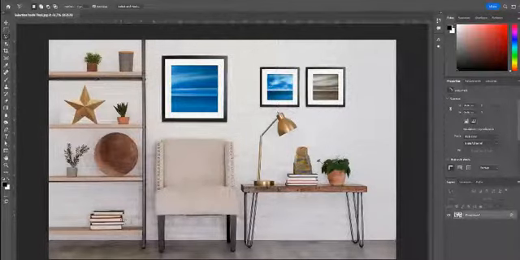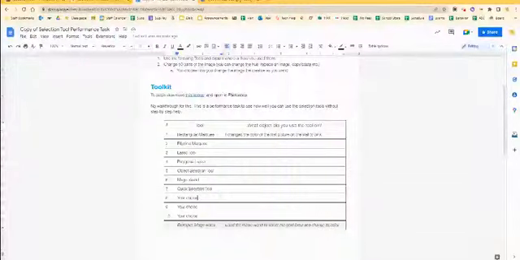So you would use it. So let's pretend I did that. I changed the color. You just then want to document that, say, I used the poly lasso on the books on the bottom of the shelf and I changed their color, and so on.